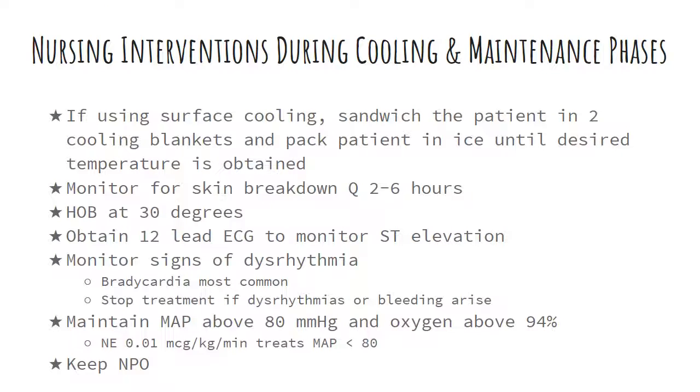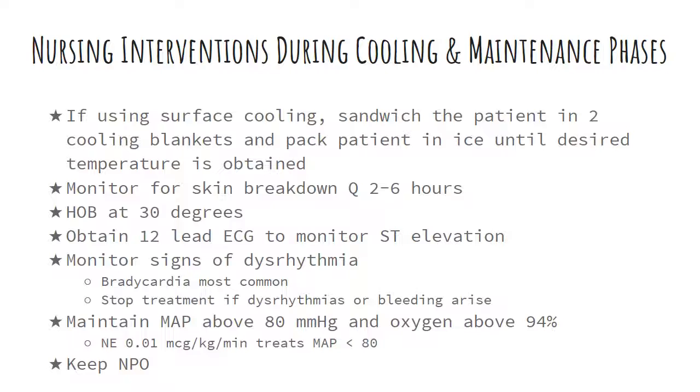So as far as interventions for us as nurses during the cooling and maintenance phases, if you're using surface cooling, you're going to sandwich the patient into two cooling blankets. You're going to pack him or her in ice until the desired temperature is attained. You're going to specifically monitor for skin breakdown every 2 to 6 hours.